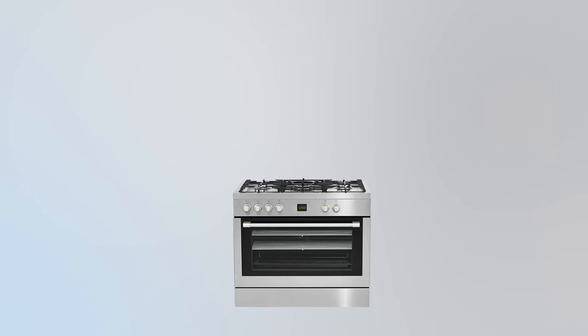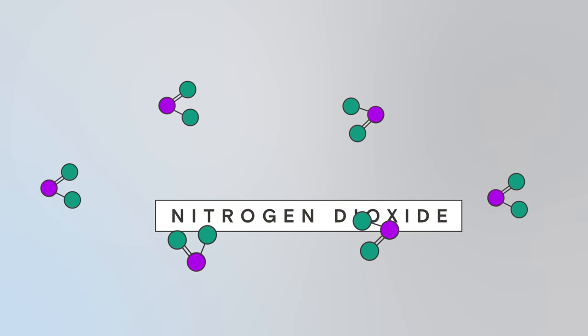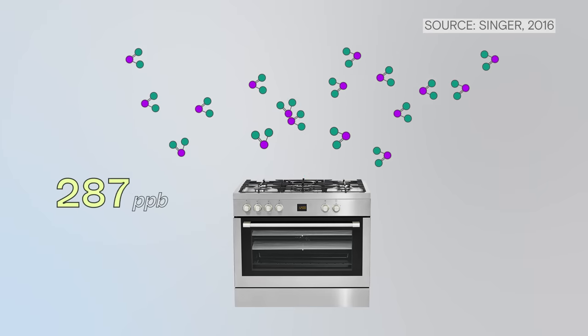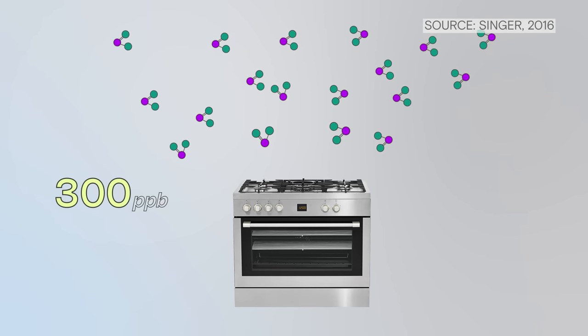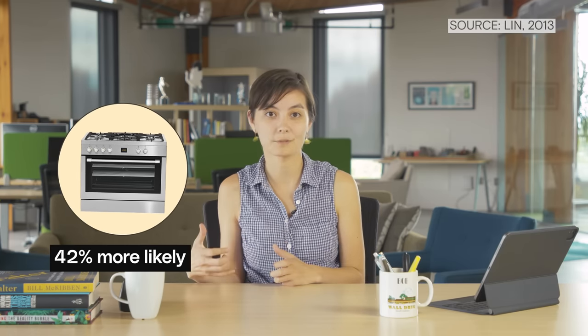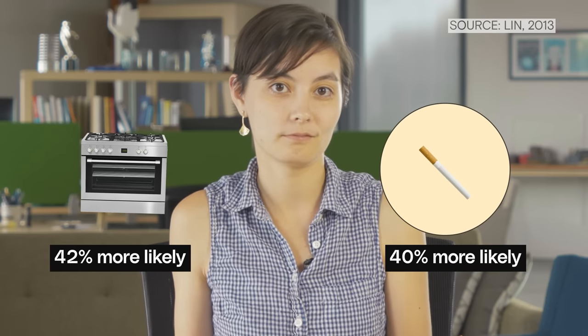But there's one final comparison to make that actually seems pretty important. Gas stoves are actually terrible for people's health. When your gas stove is on, it lets off toxic chemicals like nitrogen dioxide. Outside, air pollution laws require that this chemical stay below around 100 parts per billion. Inside, a gas stove or oven can easily cause nitrogen dioxide levels of up to 300 parts per billion — that's three times as high as what would be legal outside. Even brief exposure can cause breathing problems and asthma attacks in some people. One team of researchers found that a child living in a home with a gas stove was 42% more likely to have asthma — about the same risk as living in a house with a smoker. If you do decide to keep your gas stove, it's probably worth upgrading your ventilation system.